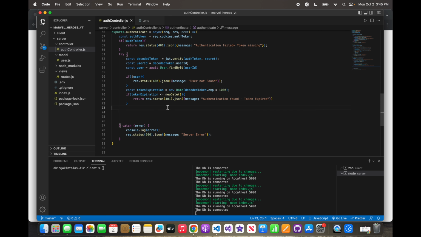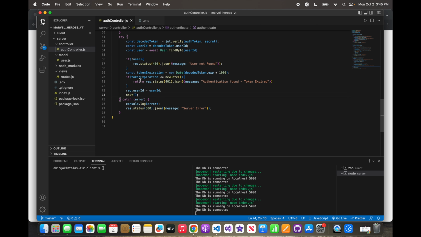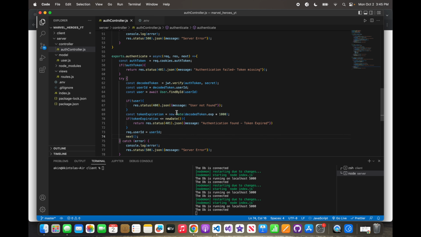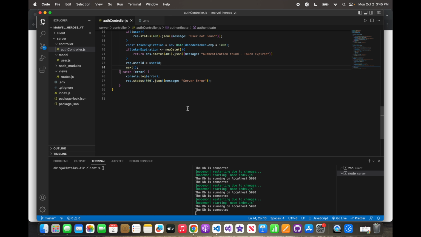Token expired. However, if the token is not expired, then we're just going to require the user ID, which is equal to user ID. That's all we're doing. And we go over to the next. Voila. And we're done. So here we're saying, if it's not expired, then just give me the user ID and let me work with that. That's pretty much what we're saying. So this user ID is going to be passed on from this middleware on to the next. That's why we have next. It goes from here to authenticate, and then it pushes stuff on to the next one.